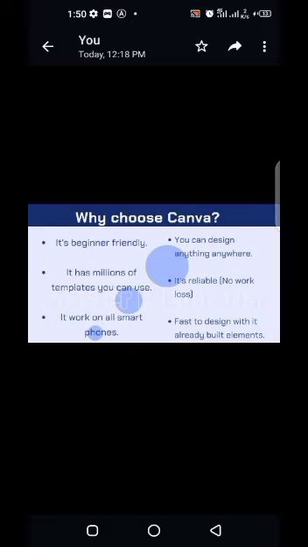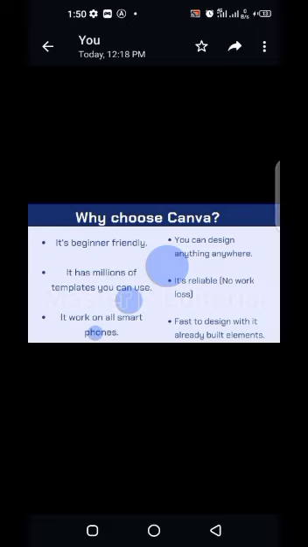Just as I earlier explained, it has millions of templates that you can select and use. If you have the pro version, you are not restricted to any template. But if you have the personal version, which is the free version, it's not every template that you will be allowed to use by Canva. Canva is reliable.